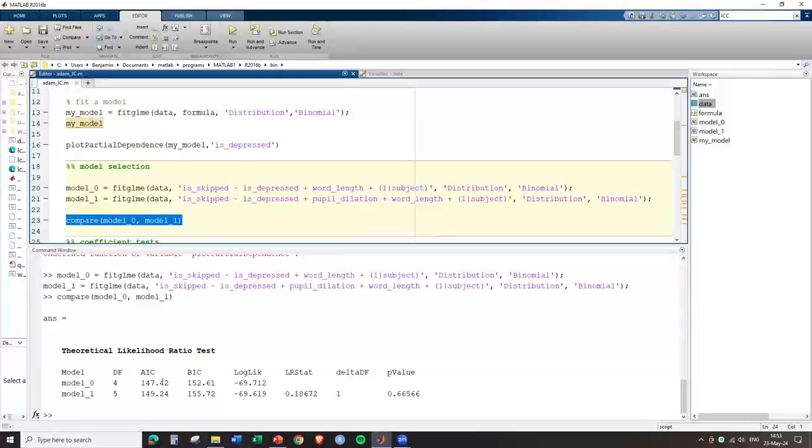It gives me the AIC, the BIC, the log likelihood, and the p-value for the difference in fit between the two models because it's a log likelihood test. So it's a difference in fit. If the difference in fit is not significant, then we can allow ourselves to take the model with the fewer parameters. Because we say we take less parameters and we didn't significantly lose fit. Is that clear? Same, and you can do it with the actual parameters like pupil dilation, or you can do it with the random effect parameters.